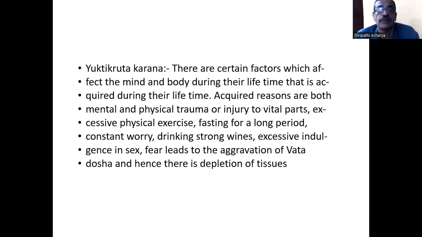Third is Yuktikrita Karana. There are certain factors which affect the mind and body that are acquired during their lifetime. Acquired reasons are both mental and physical trauma or injury to vital parts, excessive physical exercise, fasting for a long period, constant worry, drinking strong wines, excessive indulgence in sex, and fear. These lead to the aggravation of Vata, hence there is depletion of Ojas.